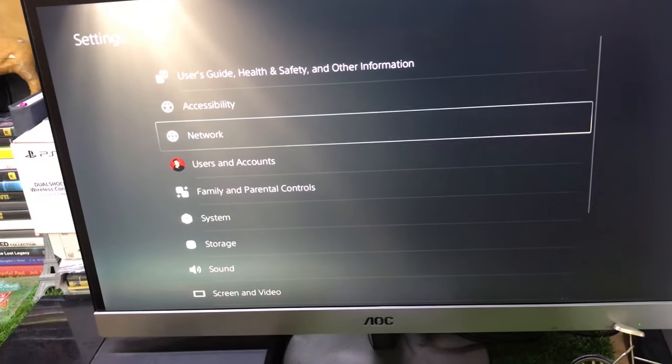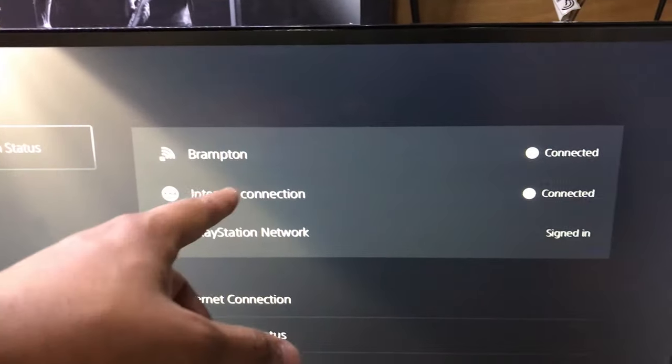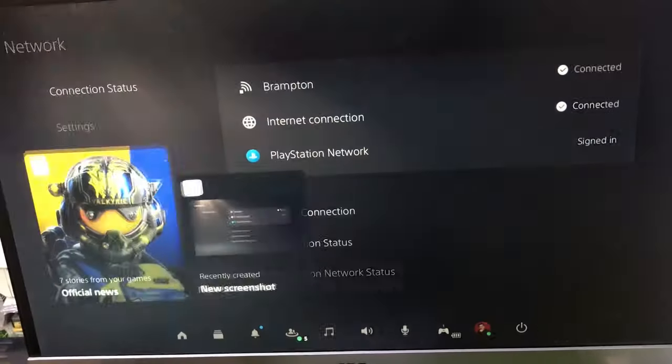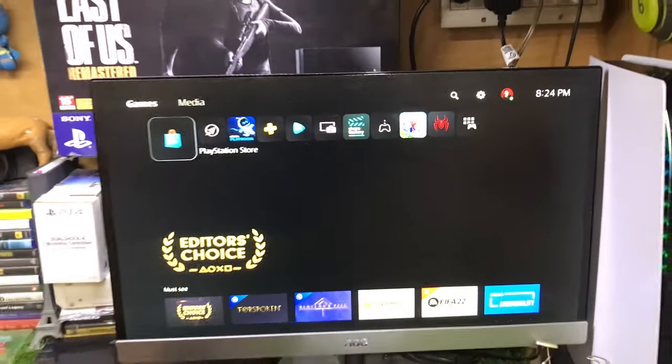Let me just go to the network, and now you can see it is connected. And that's how you can fix this problem, PS5 not connecting to the internet or PS5 not connecting to the Wi-Fi.